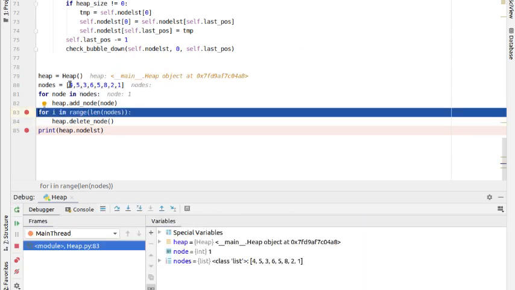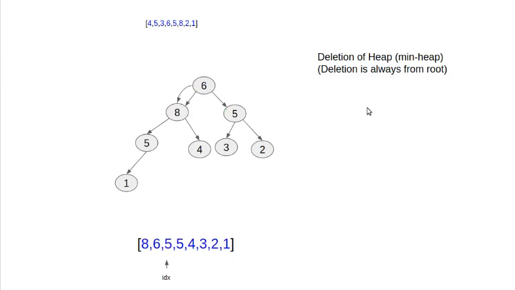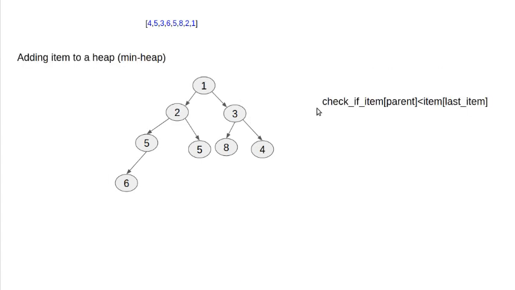All right, so when we add 4 5 3 6 and so on, this is the node. In the heap we have a node list in this order. That's 1 is smaller than 2 and 5, and 2 is smaller than 3 and 5, and 5 is smaller than 8 and 6, and the 4, let me show you in the pictures again. That would be much clearer. Before we do the deletions, let me reach the addition.